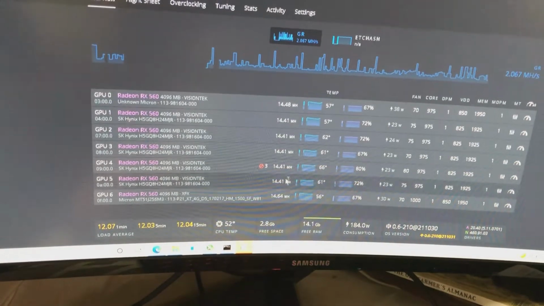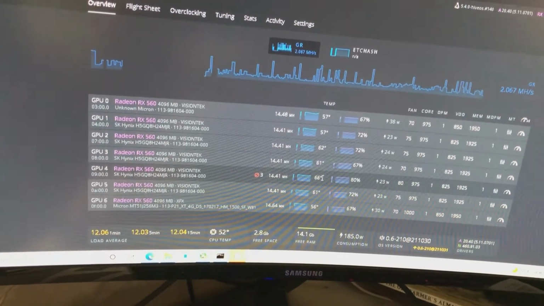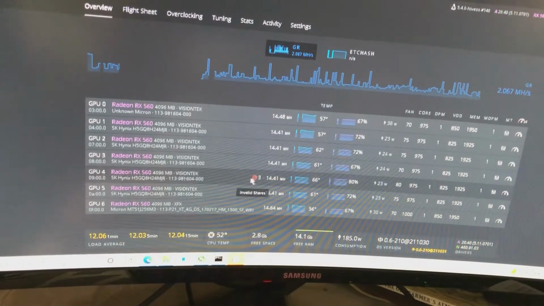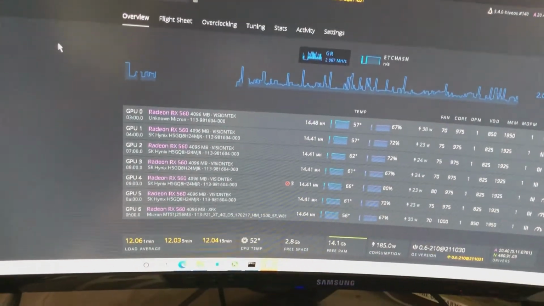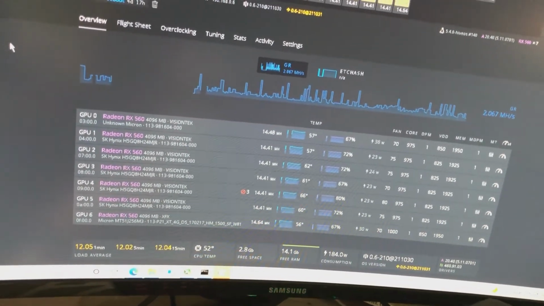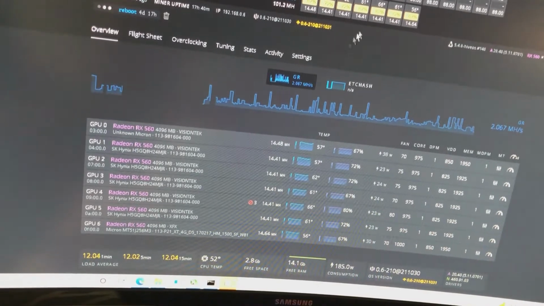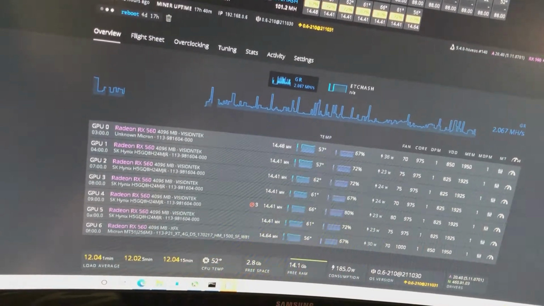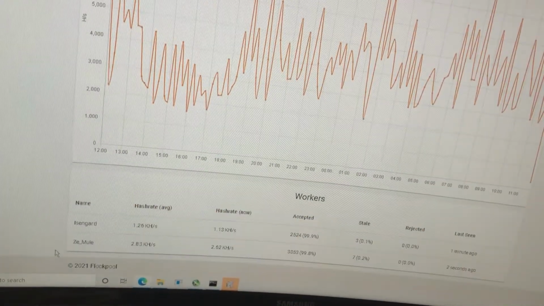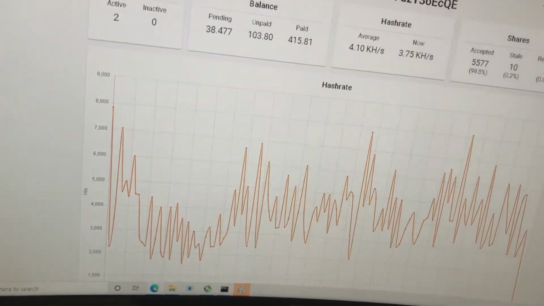But here she is. Now this one in the middle of the day, once it hits about 68, 69 degrees, tends to get a couple of invalids, but I'm at 99.94% right now. Nothing to complain about. We're getting, let's see, 101 megahashes towards Ethereum Classic. And I'm going to head over to Flock Pool. I'm averaging currently 1.2 kilohash towards Raptoreum.